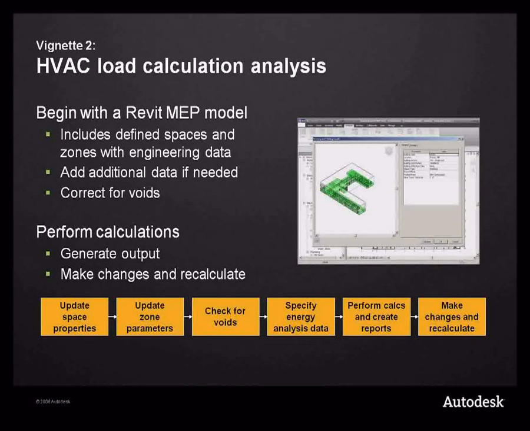Now once this is done, you'll see how we can use Revit MEP's graphic capability to highlight various elements in the model and see them displayed graphically and see the associated energy data. And finally, we'll change some building information such as room occupancy and insulation values and see how straightforward it is to change parameters and rerun the energy analysis.